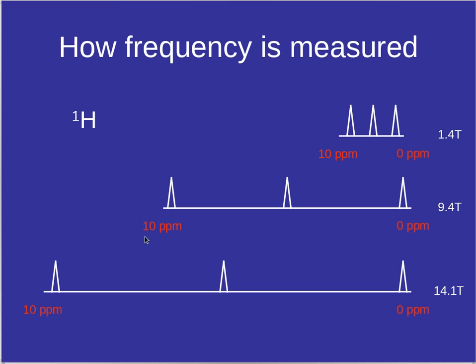So there are very good advantages for running at a high field strength, bearing in mind that E is equal to h nu. Your frequency is greater at high field strength, and so you will have greater sensitivity as well at higher field strengths. So there are many advantages for running at a high field strength, but ultimately everything is measured in parts per million.